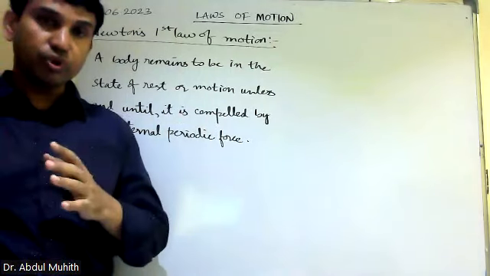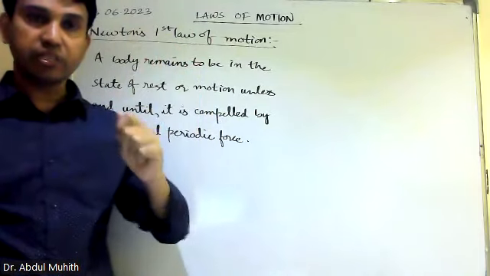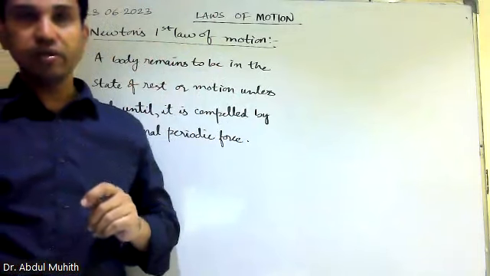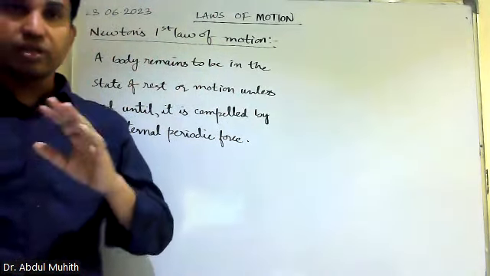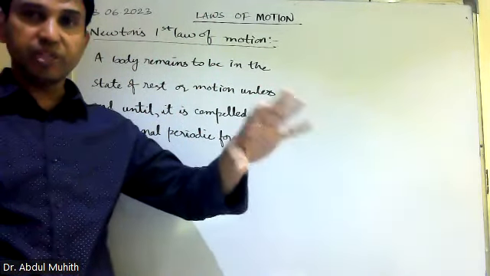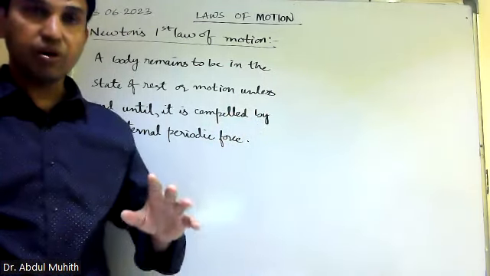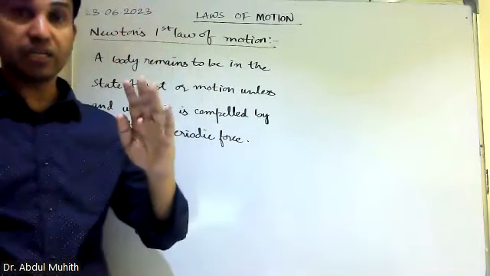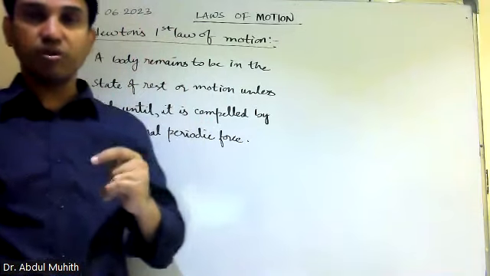Or if you throw a stone in space, it keeps on going. It doesn't stop unless and until someone stops it or changes the direction of the ball. Clear? This is the first law of motion. Once again, if your object is kept somewhere on the table, it will be there for millions of years unless someone disturbs it. Or if you throw a stone or a ball in space, it keeps on going unless someone stops it or changes its direction.